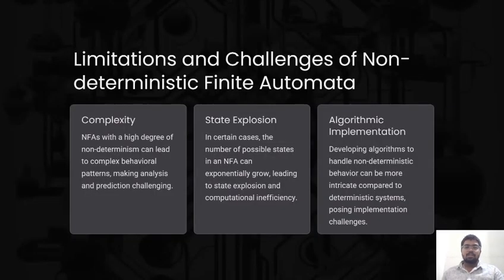Limitations and challenges of non-deterministic finite automata. Complexity: an NFA with a high degree of non-determinism can lead to complex behavior patterns, making analysis and prediction challenging. State explosion: in the worst case, the number of possible states in the NFA can grow exponentially, leading to state explosion and computational inefficiency. Algorithm implementation: developing algorithms to handle non-deterministic behavior can be more intricate compared to deterministic systems, posing implementation challenges.